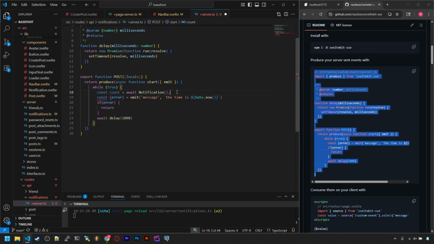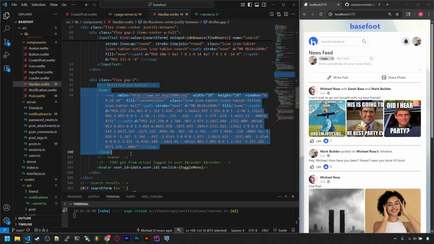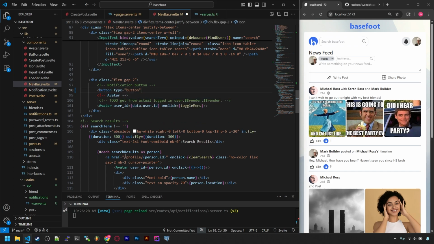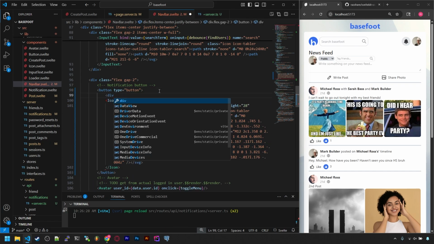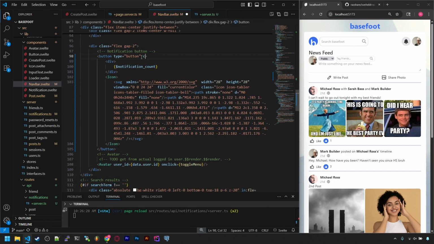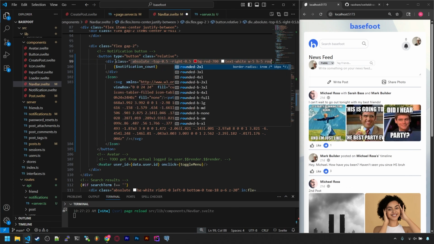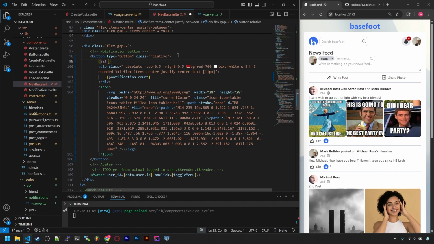Now we call our notifications module and get the count for the user function we made, and send it back in the emit function as a string, as that's what's required. Back in our navbar, we can now output the count floating above the bell icon in a red circle using positioning and putting them both in a parent button element. And the variable is referenced with the $ sign because it's a store at this point, according to the SSE documentation. And we probably only want to show it if it's greater than 0, so we can wrap that in an if statement.